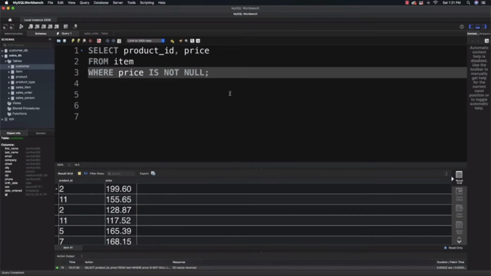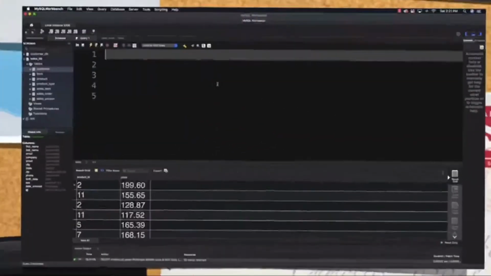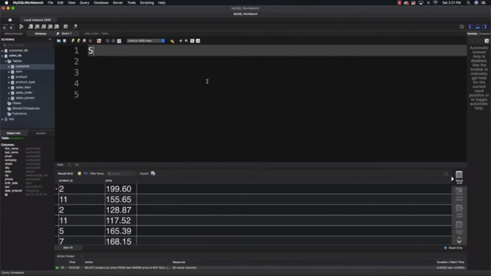All right, so just a little trick for using null and checking for null and so forth. And now I want to talk about LIKE and regular expressions. LIKE is going to be used to search for simple string matches. So let me give you some examples. Let's say I wanted to find any customers whose name begins with an M.